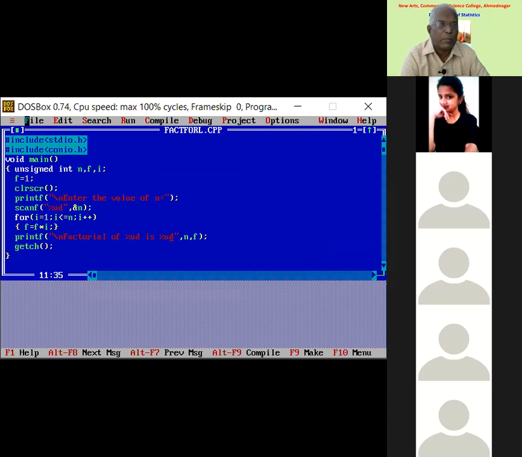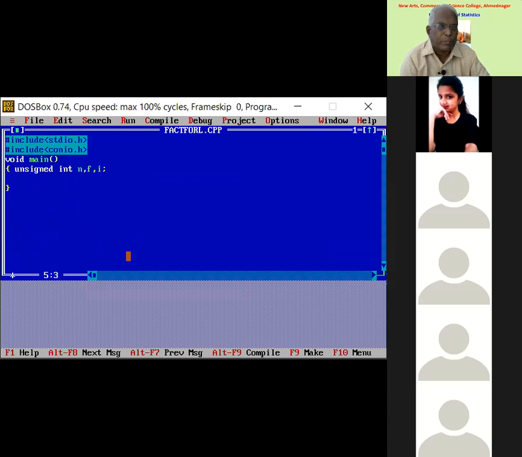Now we will go for the program for a two-dimensional array or matrix. So let us come with the earlier few beginning statements. Okay, we will start now.